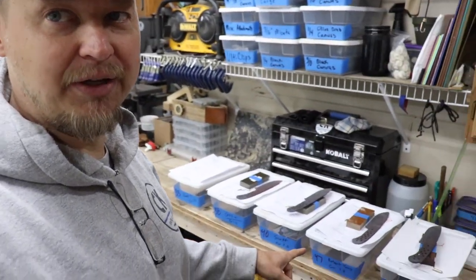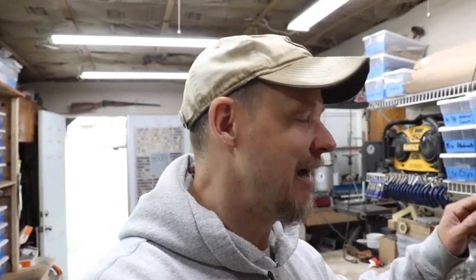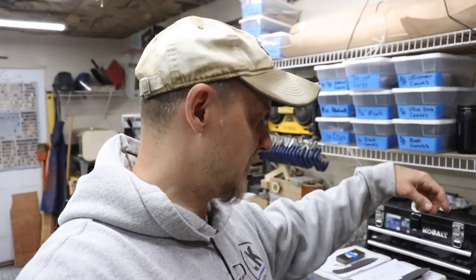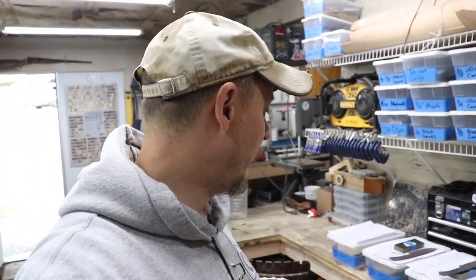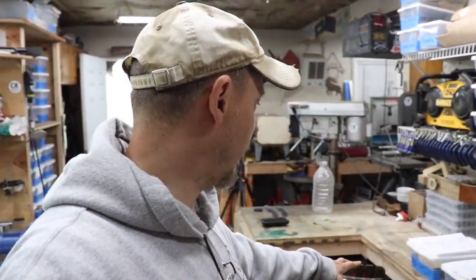And then I've got all these knives over here. I've got Randy, Chris, Scott, Robert, and Lolo. That's right, I am doing the Coyote Works 1.0 for Lolo Overland. I already finished the 2.0, the Coyote Pup, so I'm doing the 1.0. And these all here are all one knife models.